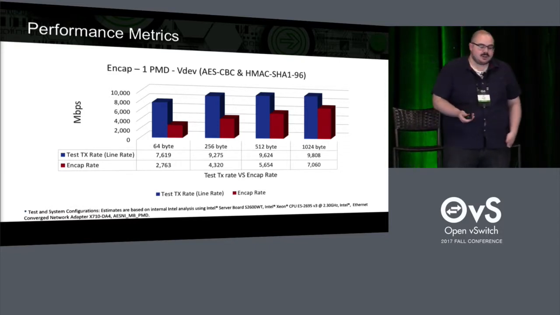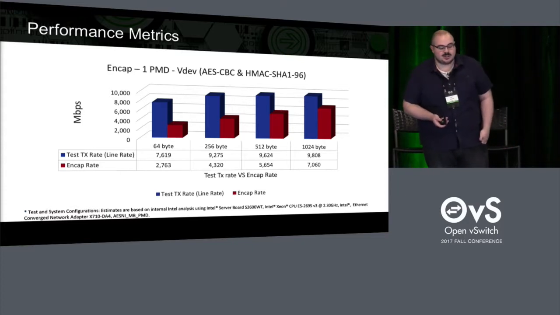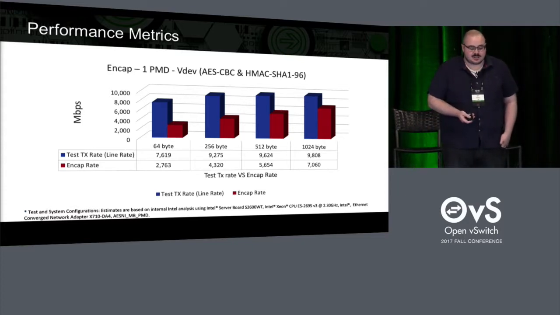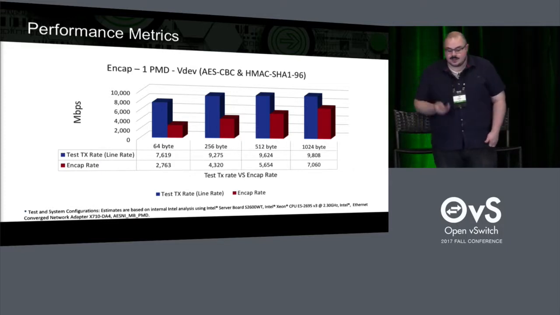So I suppose what I want to call out here is with 64 bytes, you could almost argue it's not even a realistic use case. I mean, your encapsulation becomes so large that you're becoming larger than the data you're actually trying to send. But just for completeness, we've included it. As you can see, the real use case starts coming around between 256 to 512, and that's where you start seeing the gains. Again, this was just using VDEV.